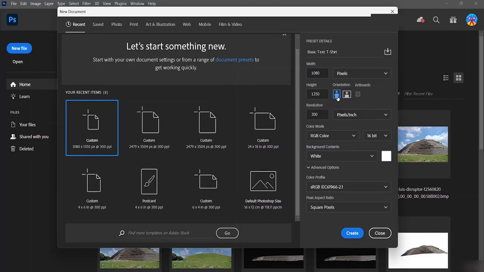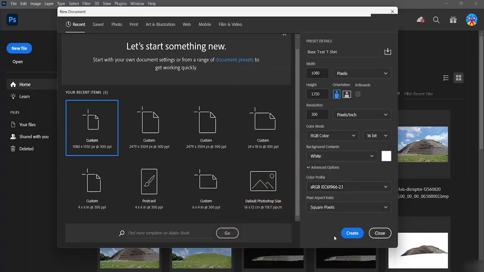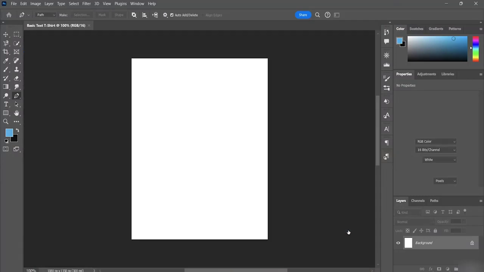And after that comes the orientation. Do I want it in portrait or in landscape mode? Do I want to add any artboard in that or not? Also from here, I will be able to select the resolution, and there is the color mode. I can choose the RGB color mode, CMYK, lab color, or grayscale. For me, I'll just keep the RGB color right now, which is red, green, and blue. 16-bit is fine. I want a white background over here. You can select a different color background here as well, and if you want to customize it, you will be able to customize the background color from here. Once I'm done, I come here and click on create.